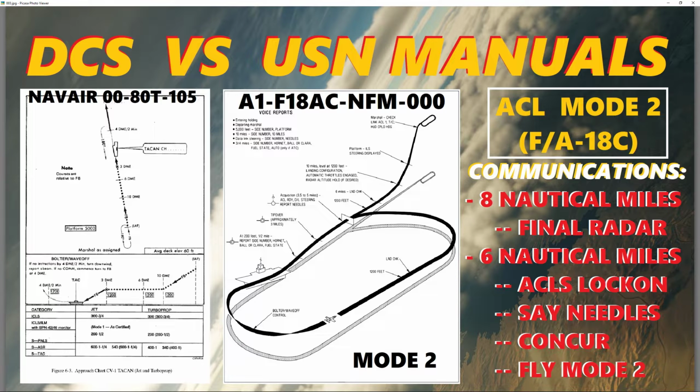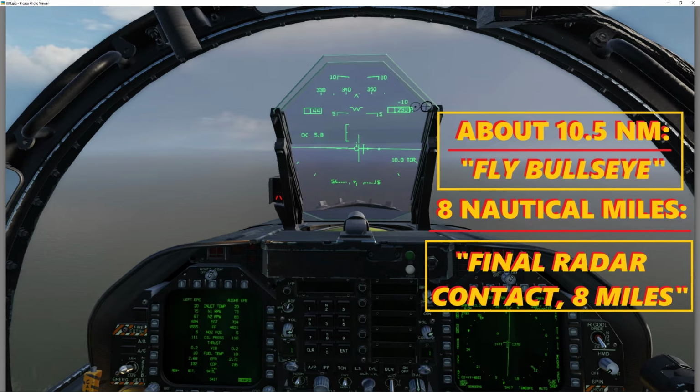In this, we're going to cover some of the communications for this part of the approach, but basically we're doing a mode 2 approach. If you go and read in the manual, mode 2 is still a manual flight with indications in the cockpit that you're getting from the carrier control, and carrier control is also monitoring you, and they're getting some of the information and feedback from your systems, and then they're talking to you saying, hey, are you seeing what we're seeing? And you'll see that in the video. We're going to go to 8 nautical miles. We're going to get a call from them. They're going to tell us what they're going to say. Basically, before we do that, let's back up.